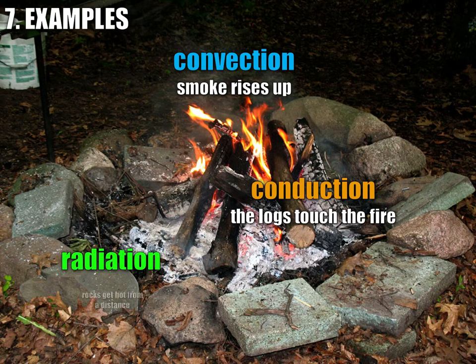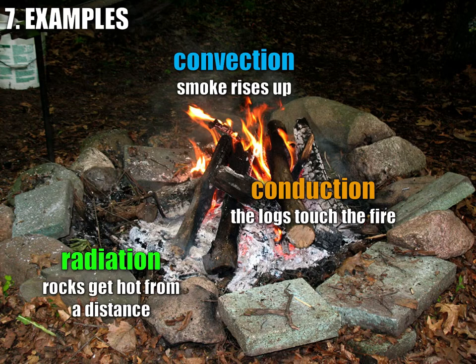So that would be the rocks. The rocks are getting hot from a distance. So this radiation is going outward from the fire and heating up the rocks, even though the rocks aren't touching the fire and the rocks aren't above the fire. They're still raising temperature by this heat transfer due to radiation from the fire out to the rocks.